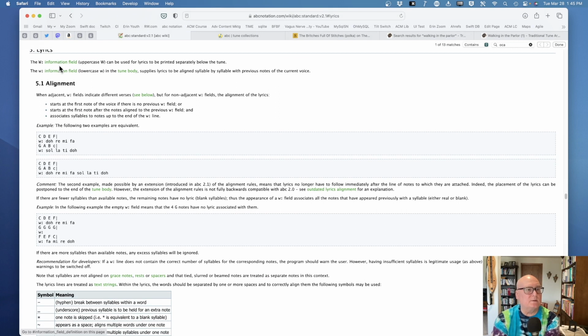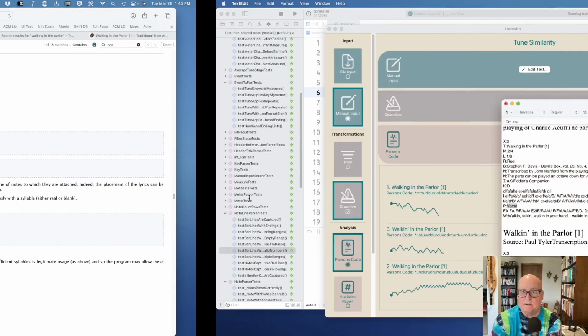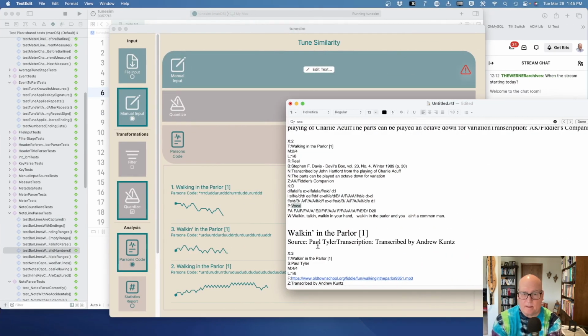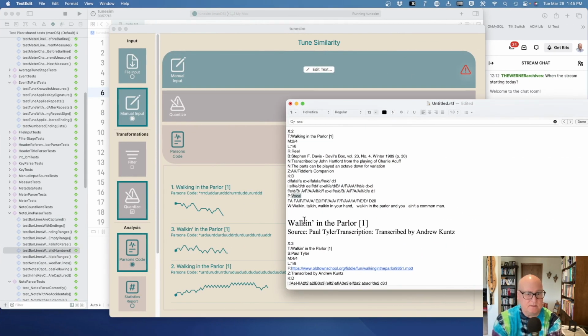You really should do W, either upper or lower. So I think that's just a warning. And yeah, that number 2. Right. I think it's just a warning. It doesn't know what to do with that.